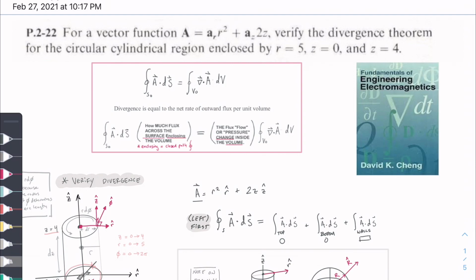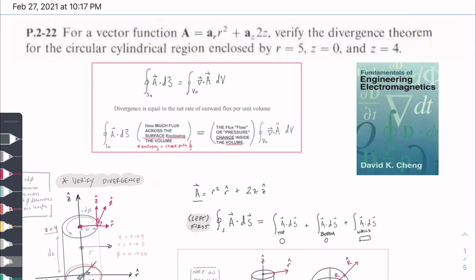So here's the equation for the general divergence theorem. It's the flux across the surface. For every surface, the top, the side, and the bottom, it's the flux coming out perpendicular to those surfaces. Perpendicular to the top would be straight up. Perpendicular to the sides would be coming out radially, in the r hat direction. And perpendicular to the bottom would be coming straight down in the negative z hat direction. So those are our ds vectors.